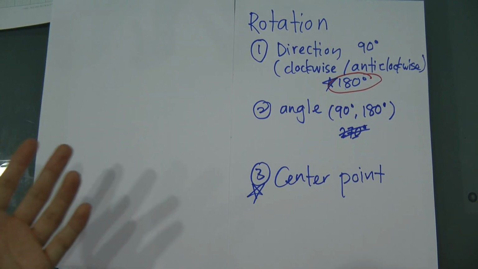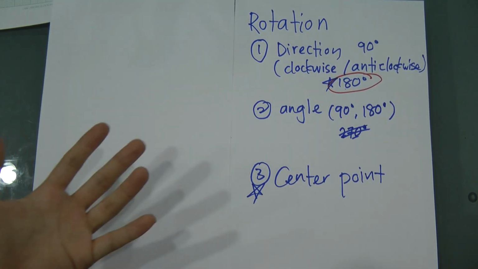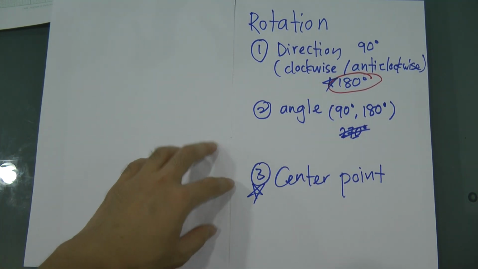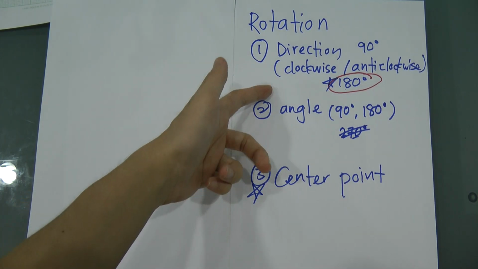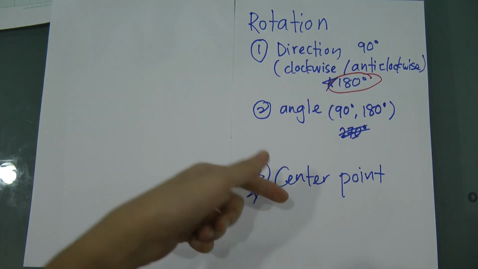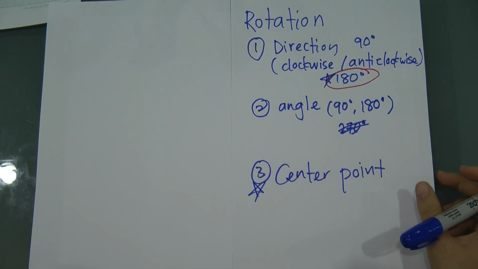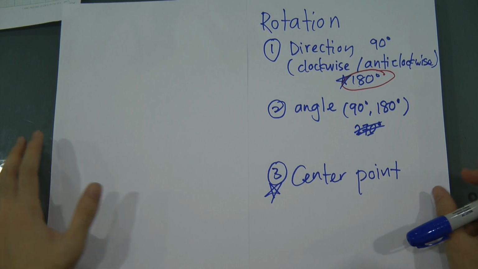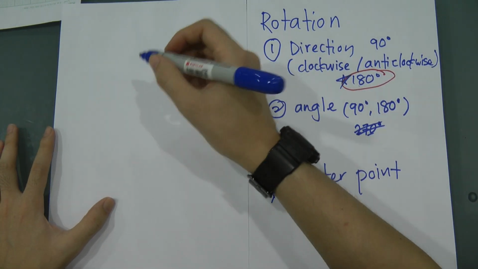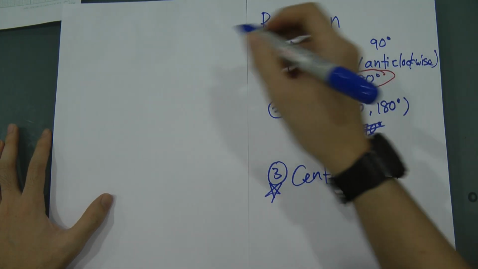So most of the time, for the full description we will say the object will rotate clockwise 90 degrees at the center 1, 1 or at the center 2, 1. Alright, this is how we do the full description of rotation. Alright, first, the hardest part of rotation is the 90 degrees. So first you must have the concept of why we call it 90 degrees.